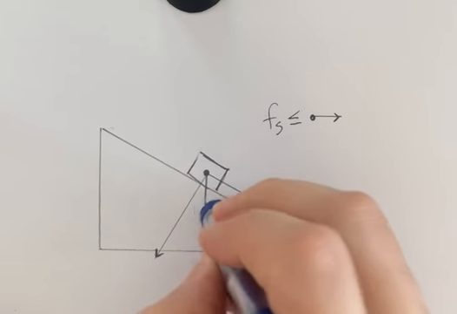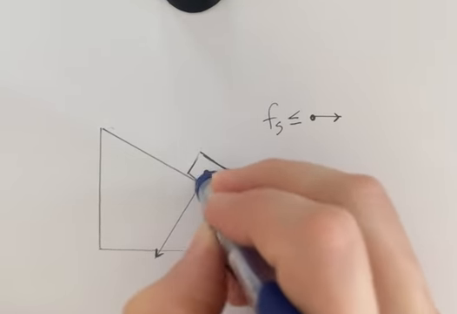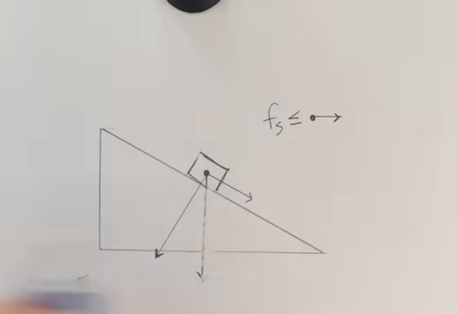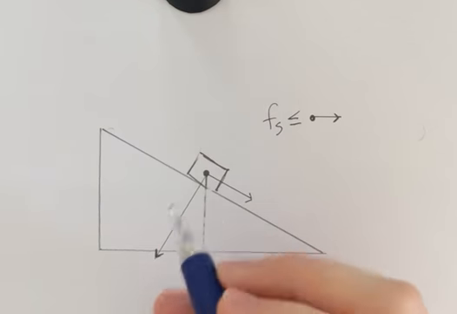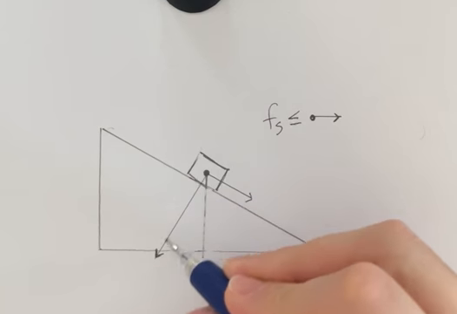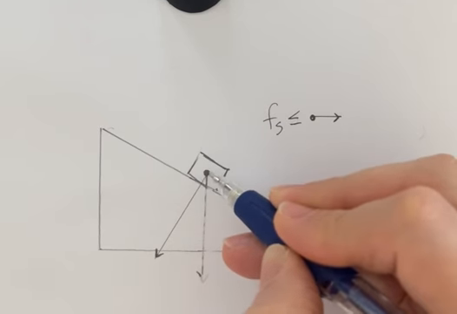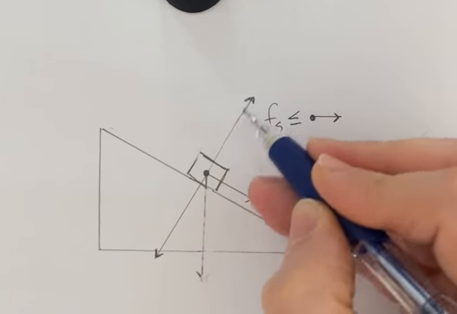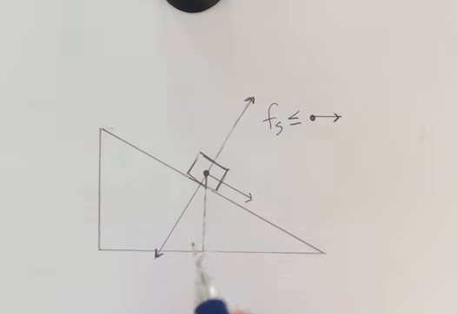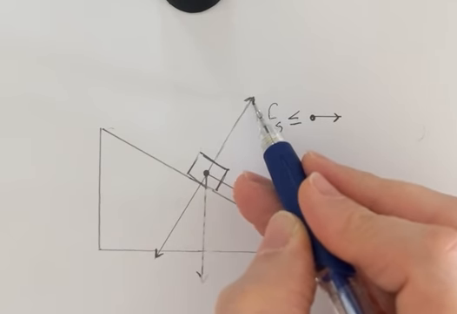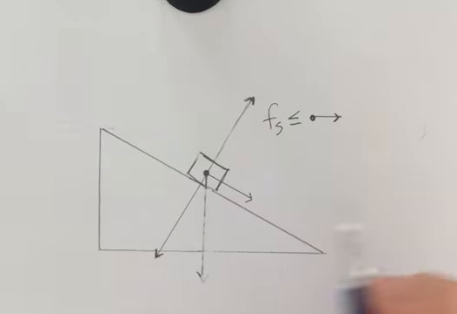And technically, since we now have this arrow represented this way and that way, we could imagine that it's gone. But I'm just going to leave a faint impression of it so we know what we started with. But here's the thing. The normal force is going to have to support this much weight. Although that's kind of irrelevant to the problem, I just want to point that out. If the ramp is going to be able to hold this up, it's going to have to oppose this much force. But that's not the question.